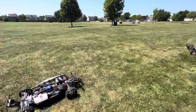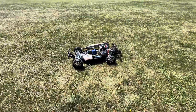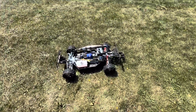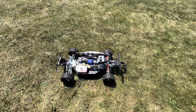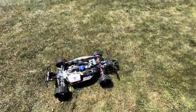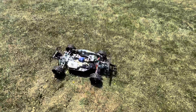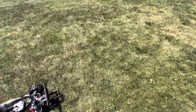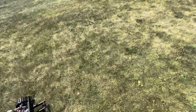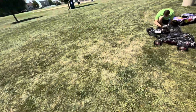All right, first real video. I did a quick little shakedown on this. Clutch is smoking away, so I ran it for about 5 minutes. Smoking real good. Still got its base tune. I put it out on my tailgate the other day, and we're gonna get some footage. I just wanted to get a quick run on that, bed the clutch a bit, and do 360s with it, see if I could break it real fast.